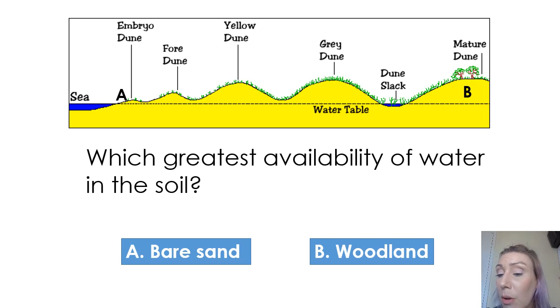Compare that to woodland like you've got at site B, and if you've made mud pies or splashed in puddles, you might be able to say something about the water in the soil. I gave you loads of clues, so if you've not got this right, let's think. B has got the better water availability in the soil, and the reason for that is A is basically bare sand. Water drains right through it. Although we're near the sea, that doesn't matter. When it rains, that's where the water for the plant comes from, and unfortunately that water just drains straight through the sand and is carried away.